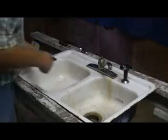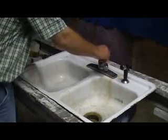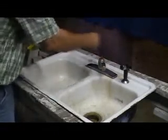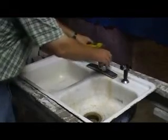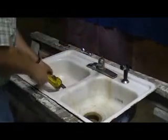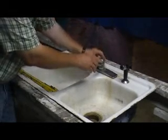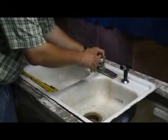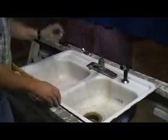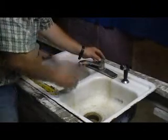Our next step in this process is to take this big cap off the top of our ball. Our ball is located right underneath here. Once we take the arm off the top, the next thing is taking this. So we just take a pipe wrench, put it on here, and break it loose. Screw this out. Now, once this is out, you need to be very, very watchful of how this is put together.